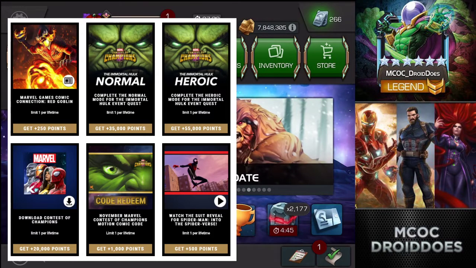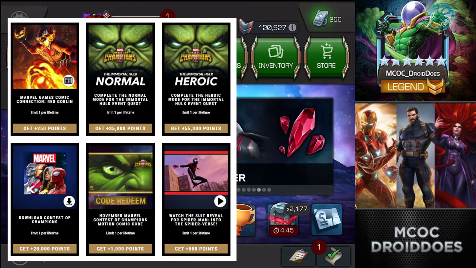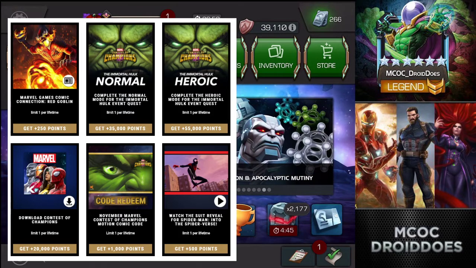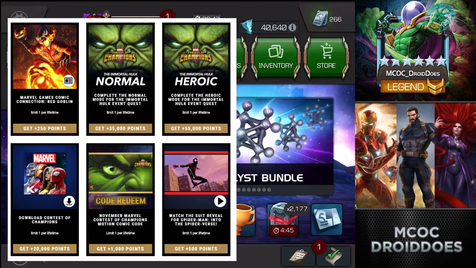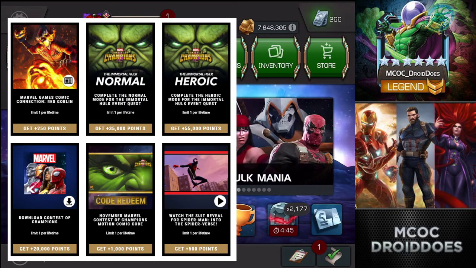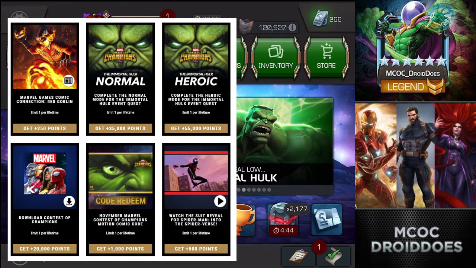In case you missed it, in-game there is no beginner event quest anymore. They got rid of that. So now there's only normal and up. So only normal and heroic are required for Marvel Insider points. As you can see here, they have adjusted it accordingly. It's still 90,000 points total. You get the 35,000 for your first run of normal and 55,000 for your first run of heroic. Pretty straightforward. Business as usual.